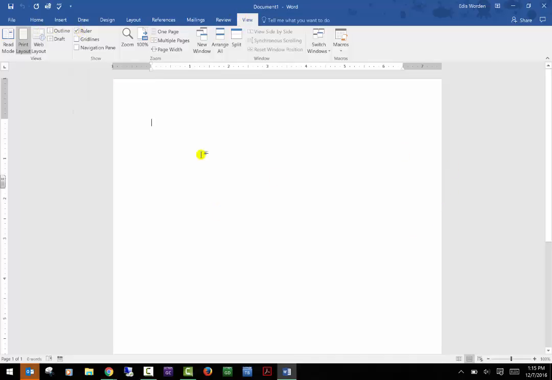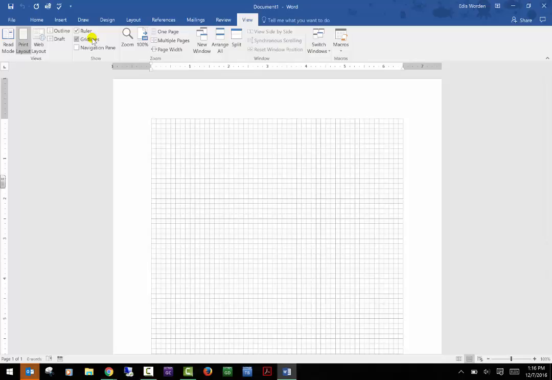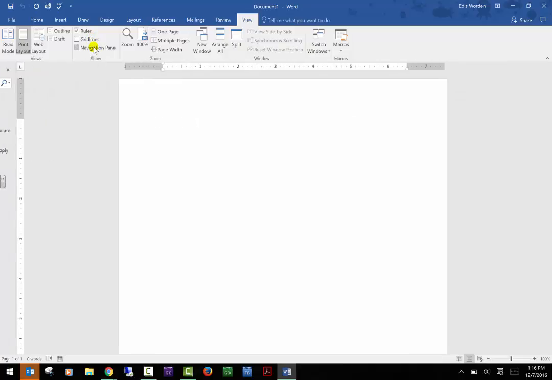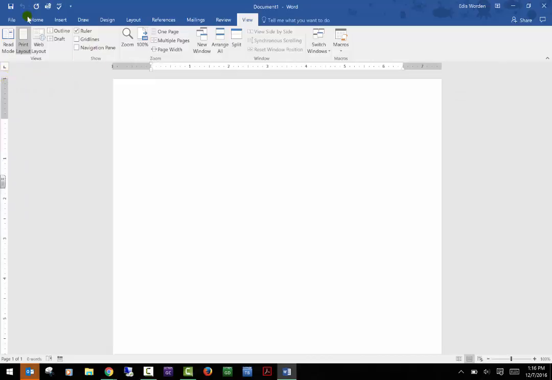I do like to have the ruler up there because I do a lot of APA style documents or MLA, and so I at least have the ruler up there and I have it set. You can do grid lines if you choose to, and then there's the navigation pane, but I'll get into that some more at another time.